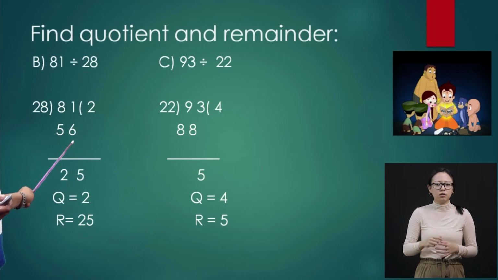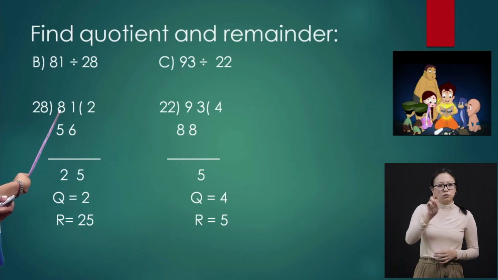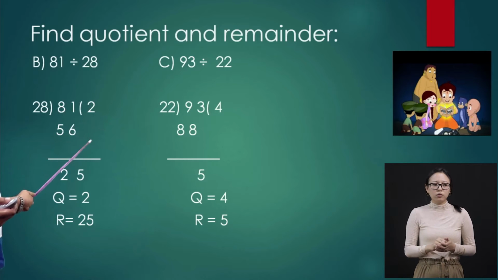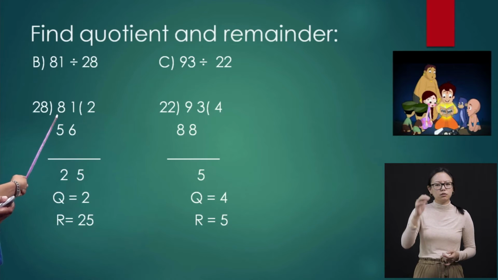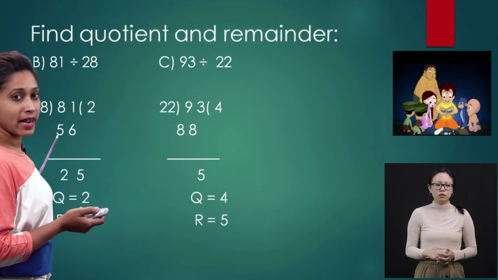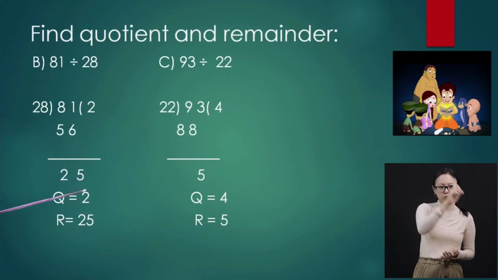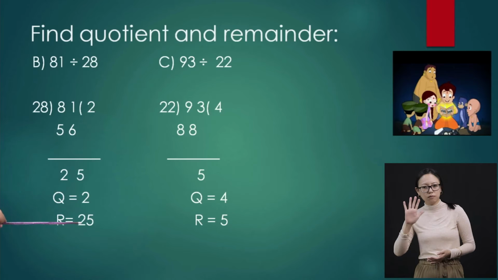And then you have 6, which is larger than 1. Okay, now what you can do, you can take borrow from here, right? From 8, you'll take 1 borrow from here, it will become 11. So, 11 minus 6, how much, children? It is 5, right? So, here how much will remain since you have taken borrow 1? So, it will be 7 out here. So, 7 minus 5, how much you'll get, children? You'll get 2. So, what is the quotient out here? It is 2 and the remainder you got is 25.